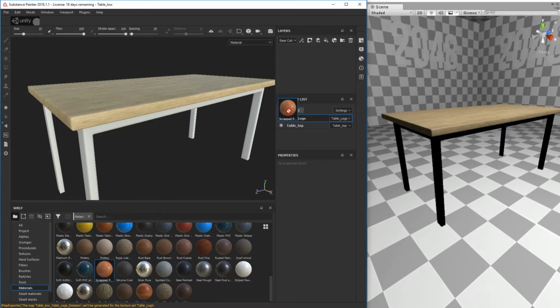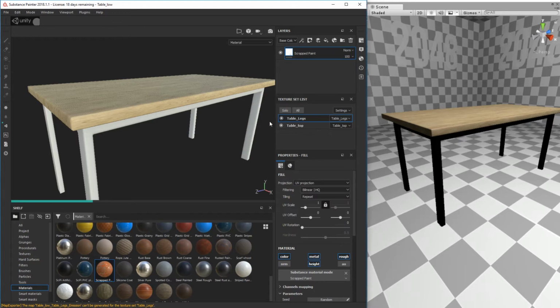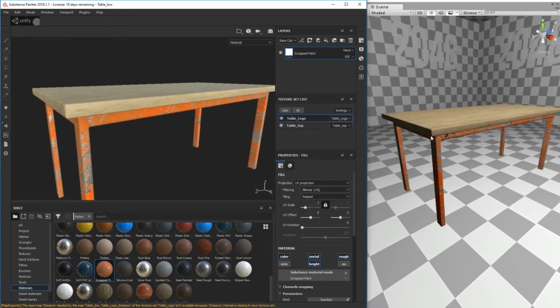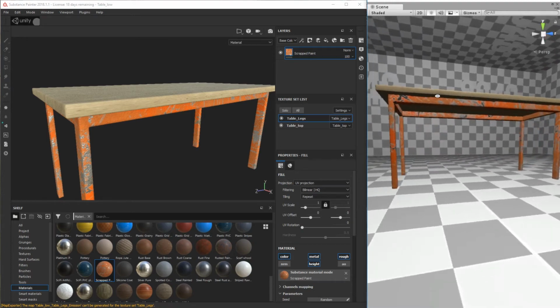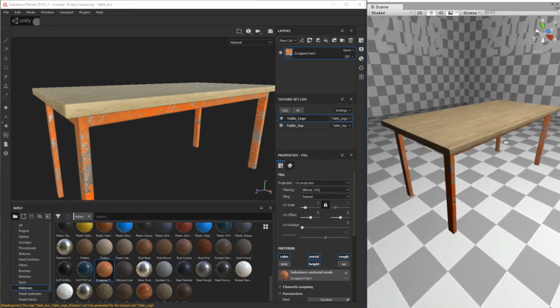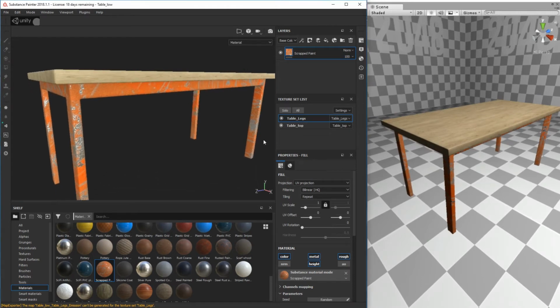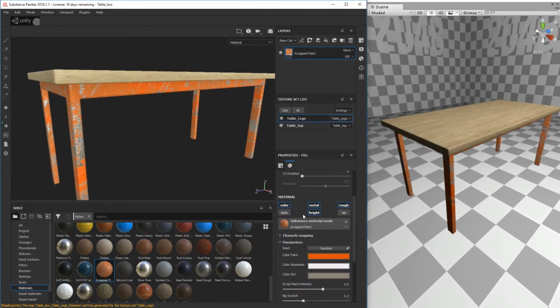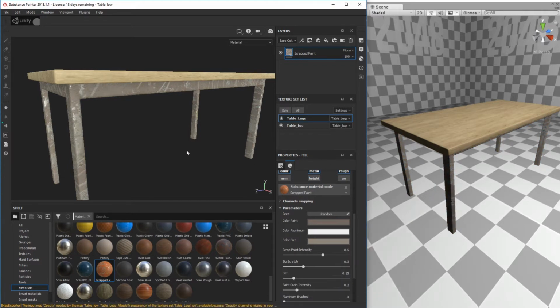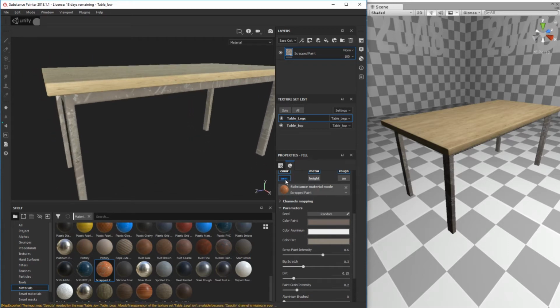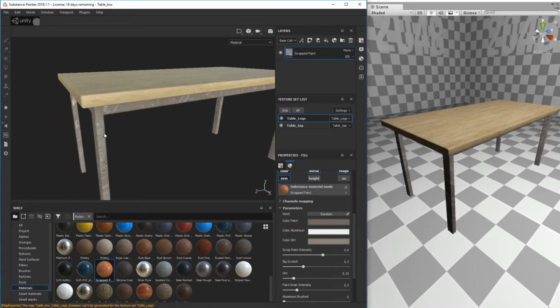So I've dropped it in. I don't know what this is going to look like. The color is going to be wrong. See, straight away it drops it over to Unity. You can see it's working really well, and I don't like the orange, so I'm hoping I'm going to be able to change the color. Yep, so there's the color of the paint. I can change whatever I like. Also let me just turn off the height on that, because it's just hideous. Let's turn on the normal instead. That's better.